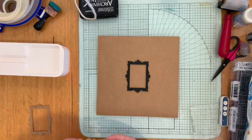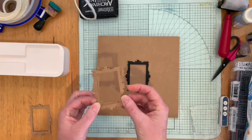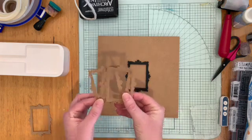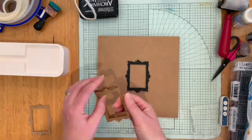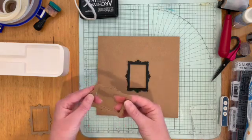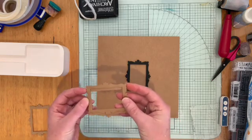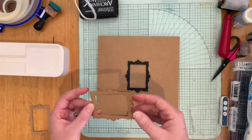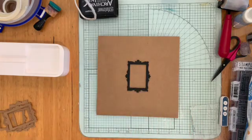So rather than copy hers directly, I'll stick to the original design that I did for you, but I will put up a copy of hers at the end as well. The alternative is that you could also make up a craft coloured die, a craft coloured frame, I beg your pardon, and you could then emboss that through an embossing folder, or you could ink it around the edges, or you can colour it up to match if you did the paint in the background as well. So that's an alternative idea, so you can cut it in craft.